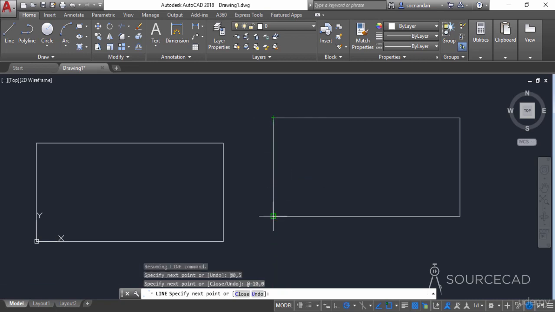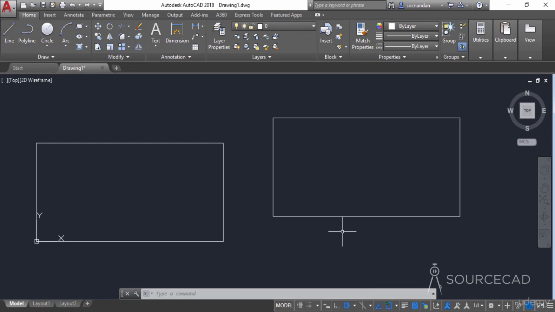Now we need to move to this point, and in this case we need to move downwards in y-axis, and x-axis value is 0. So let's type @0, -5, and press enter to return back to the origin, and press enter again. So this system might be a little bit confusing to you, so don't worry about this. We'll practice this later on in this course, and you can always come back to this lesson after practicing some of the drawings, and then you will be able to use this relative coordinate system quite easily.